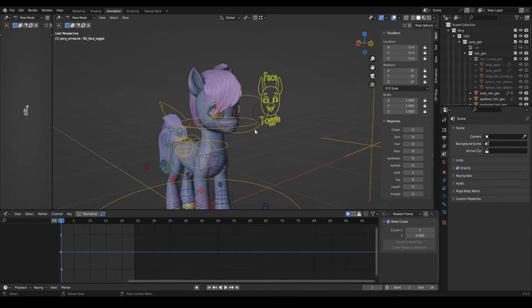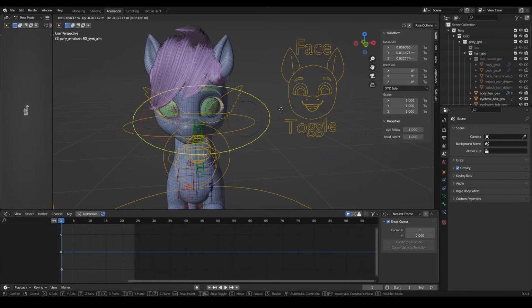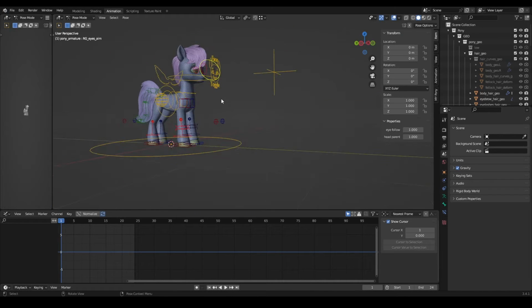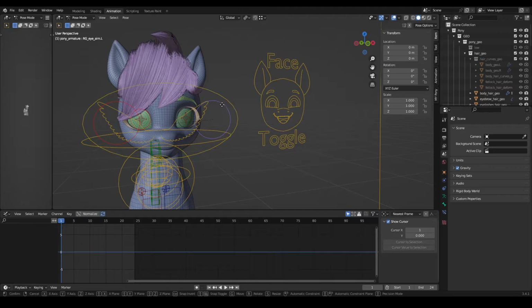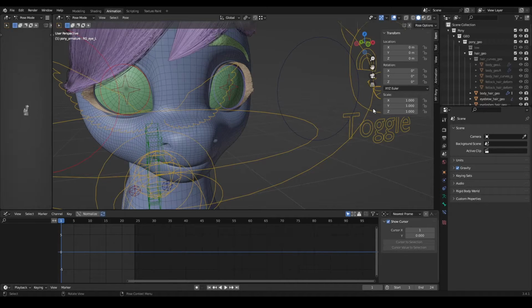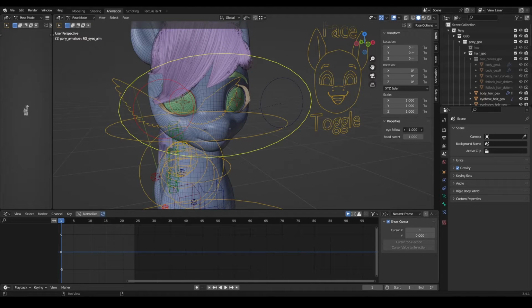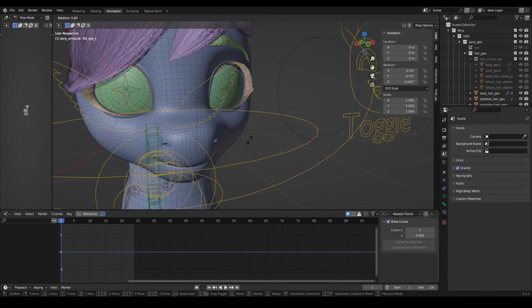The eyes, similar to the head, you have this large yellow circle that animates the eyes by making them look at this controller. So if there's something on the floor, you put the controller there and your character is always going to be looking at it. You also have individual eye controls inside this. If you want the eyes to not follow this, you need to select the big yellow controller and turn off the eye follow, and now they will not follow anymore. And you can rotate them yourself like a normal sphere.